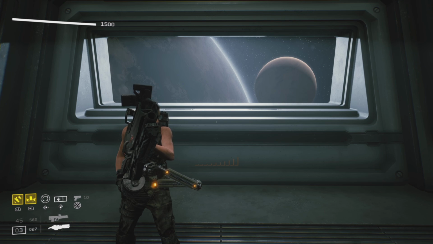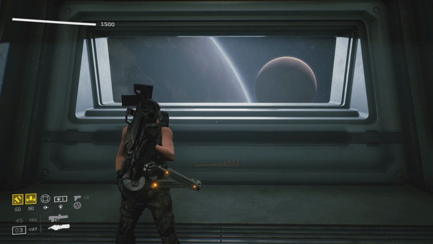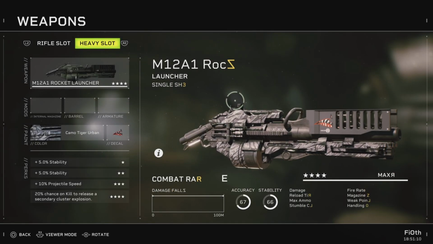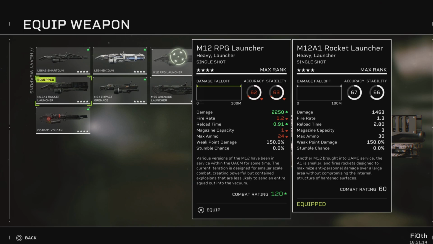It has the advantage of not having to reload, but the reload of the RPG is so fast if you mod it correctly that it pretty much surpasses the rate of fire of the gun, making it just a cosmetic difference. The rocket launcher, on the other hand, is a tad weaker than the RPG, as you can see here. Well, not a tad, almost 1000 HP weaker.